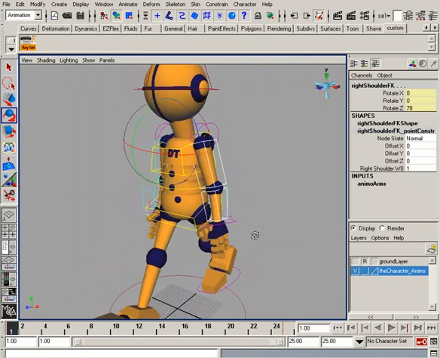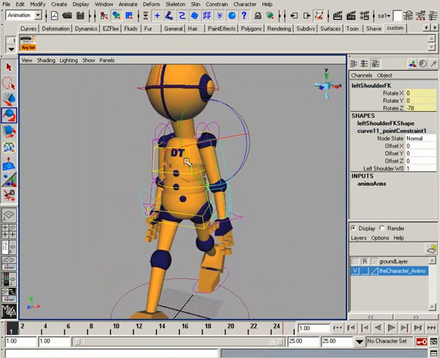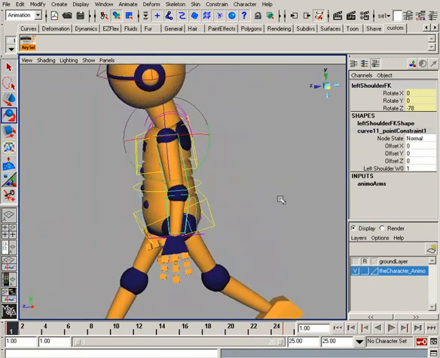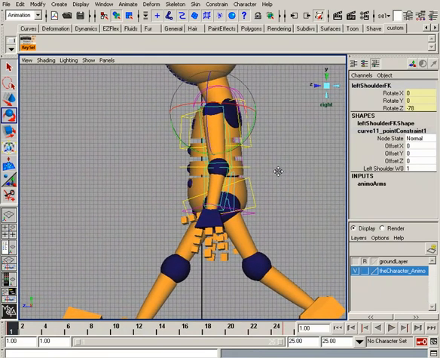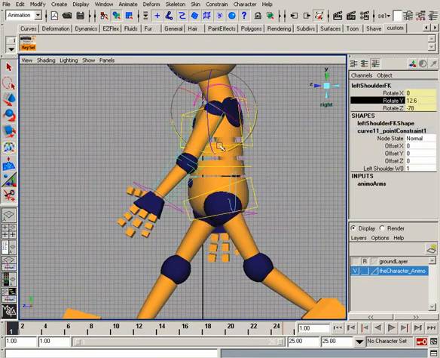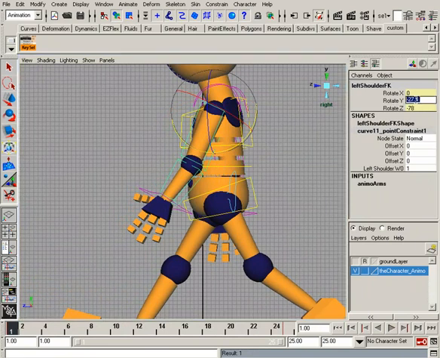Now, if the right foot is forward, we're going to cock this right arm forward. Okay, and that's going to be the rotate Y values. So I'm going to jump over to my side view here just so I can see this. Okay, and I got my grid on, and you can adjust the grid values if you'd like. Okay, so let me go ahead and adjust this rotate Y. So it's just past his elbow, just past his front hip there. Okay, I'll round that down a little bit.